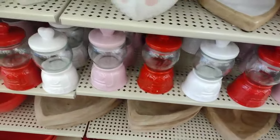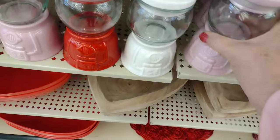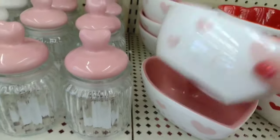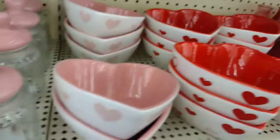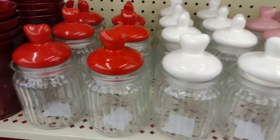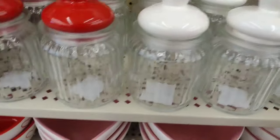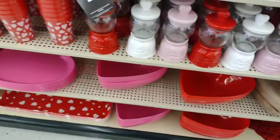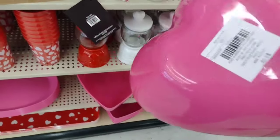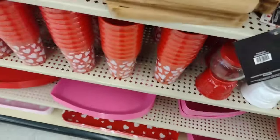Of course there are the little gumball machines, which I showed last time. I have two myself - these are $8.99 and 40% off. They've got red, pink, and white. These cute little bowls I showed as well. Then they have these little jars - you can get them at Dollar Tree but you can only get pink there, not red or white. These are $4.99 and smaller than Dollar Tree's. There's a plastic bowl for $3.99 - I like that color pink because that's the color of my truck.